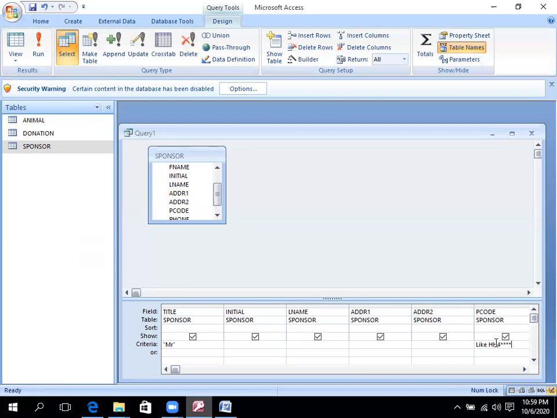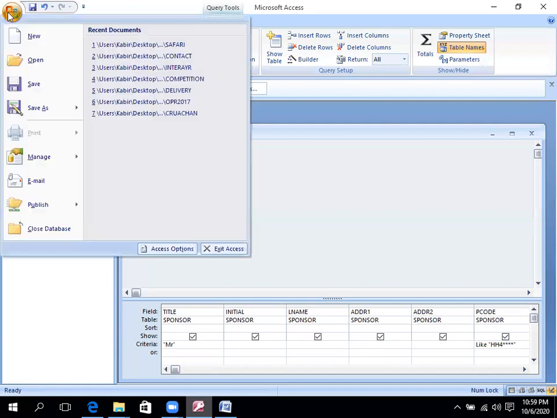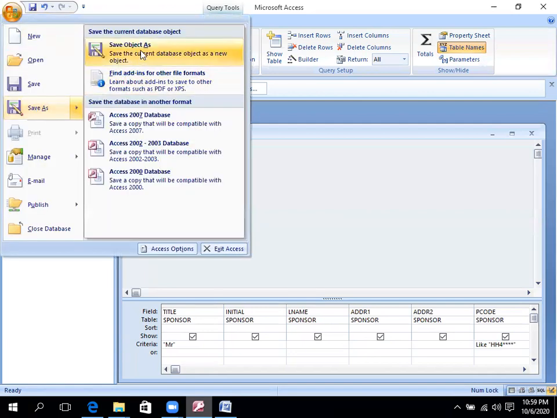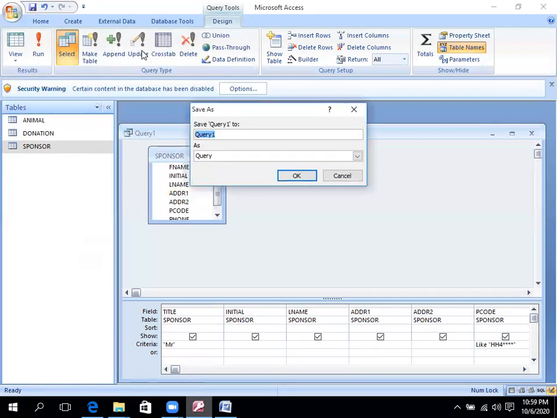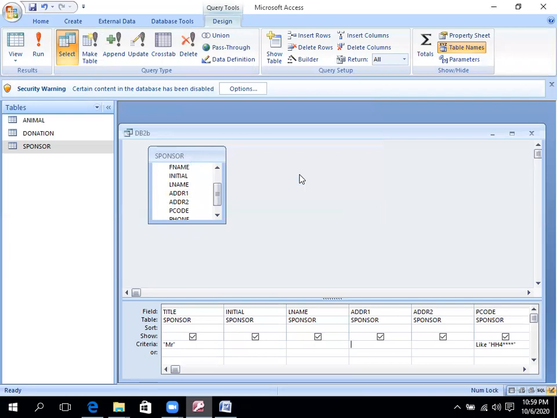Now save it as DB2B. So go to Office button, save object as DB2B. Click on OK. Now run this query.